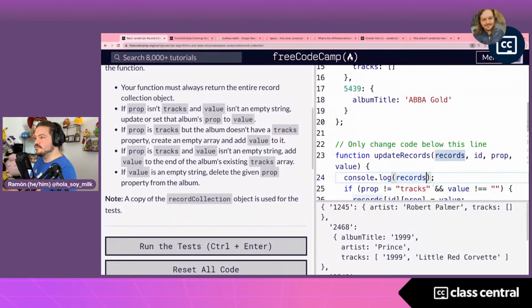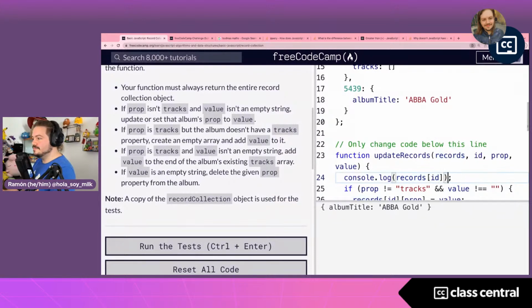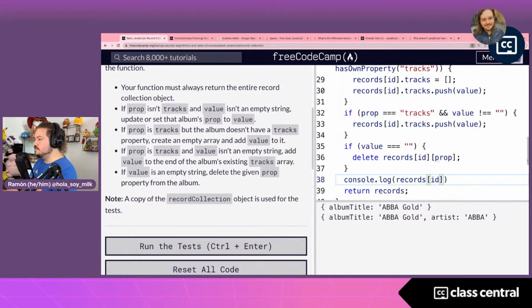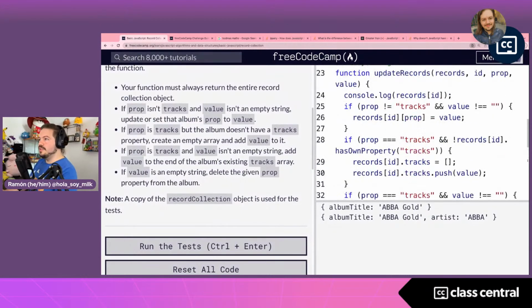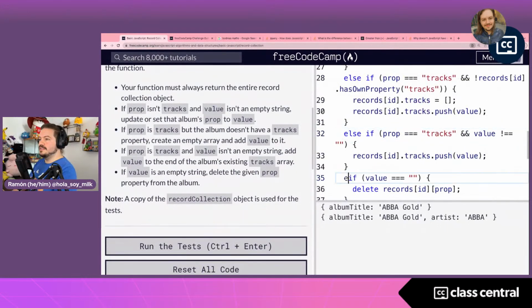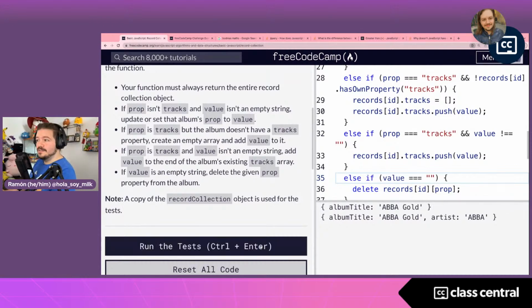Actually, let's do a console log of records of that album, and then I'll do an after, console log records ID. Now, people are telling me I should use else if. Let's do it. So if I do that, else if I do that, else if I do this, and else if I do that. Thank you for the tip. Let's give it a try again.